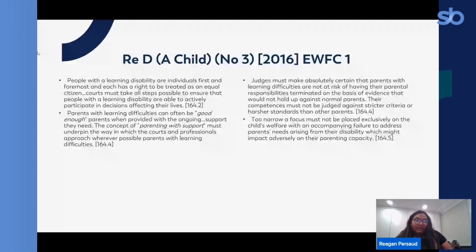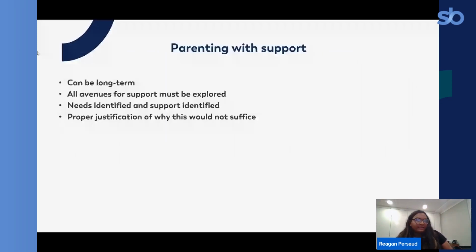On the other side of that coin, if I'm for a parent, I would always ask the social worker to spell out in a statement what support can be provided, because I will be arguing at the final hearing that that is not substituted parenting. With this level of support, it absolutely falls into the criteria of parenting with support. And so that is an interesting concept that came out in Reedy, and it was an interesting concept that Gillian J raised in her judgment as well. I think there's lots coming out in Reedy. Please read it in your own time, but those are certainly the points that I wish to highlight for you at this stage around parenting with support.